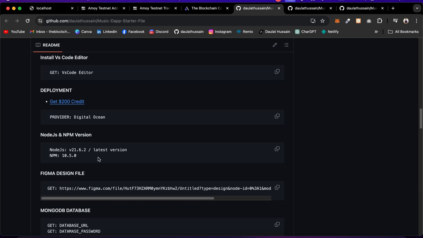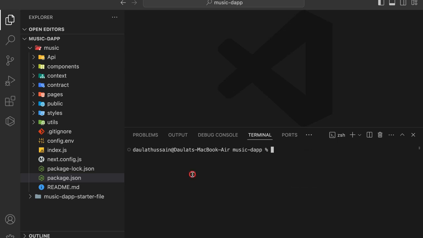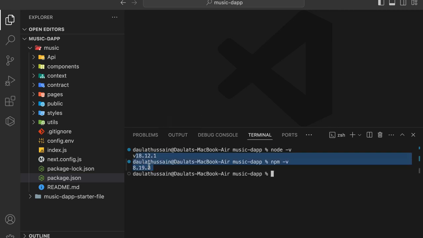But if you have the old Node version like 18.12, it's going to have a little bit of an issue with the MongoDB driver. There is no problem in the code, but sometimes it will disconnect because the MongoDB driver is latest updated. So you can use this one or you can use the old one. It will work fine on both because I have tested both Node versions. In this one, you can see I'm using the old Node version like 18, but it will also work with the latest version. If I check the npm version, it's fine. So these are the old versions. It will work with this also, or it will work with this one also. So this is the first requirement.